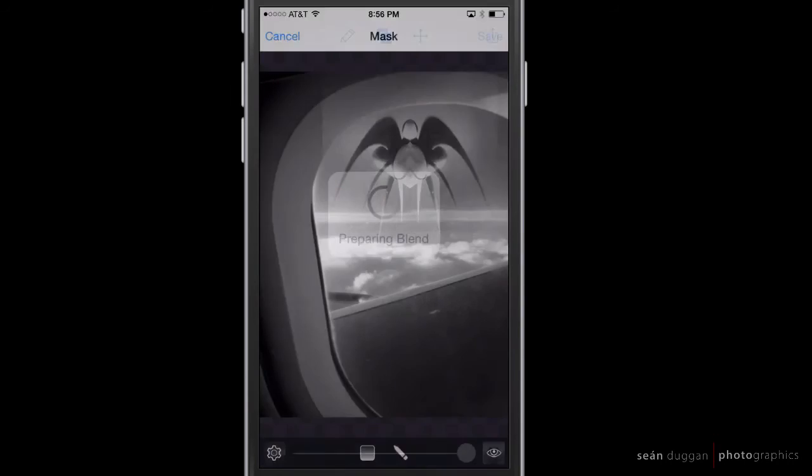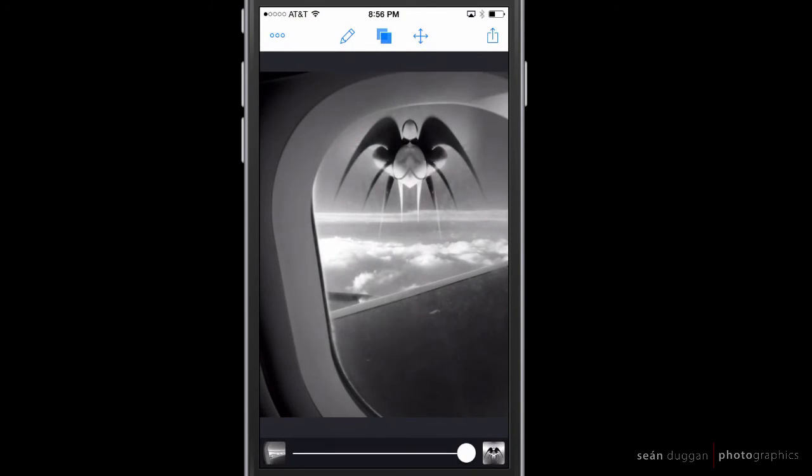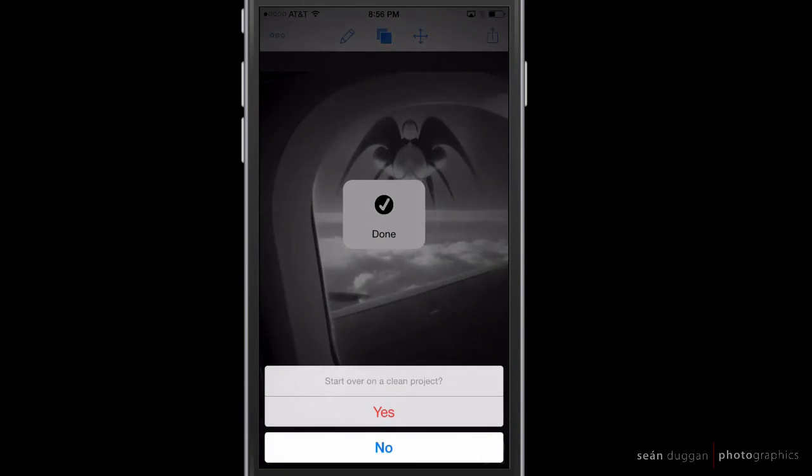I'm going to just tap save to see what that looks like. Overall, I think that looks good. I'm going to maybe lower the opacity just a bit. And I can always bump up the contrast a little bit later in another app. So overall, I think that looks good. I'm now going to save this out so I can work on it in another app. So I'll tap on the share or save button up in the upper right. And I'll choose to save that to my camera roll.